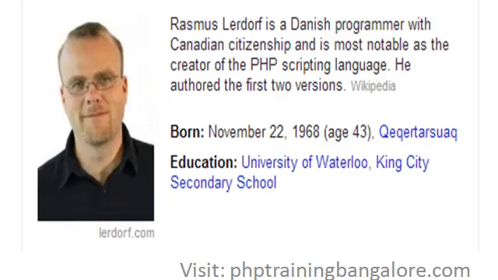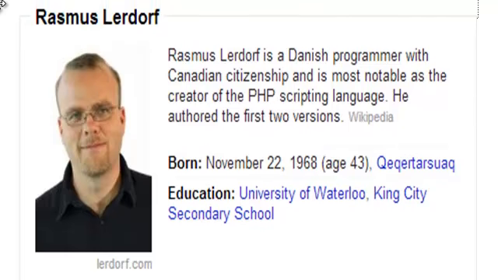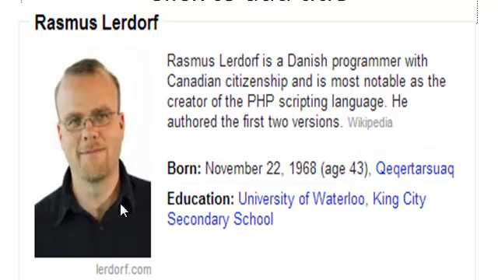And let's look into who this man is. This man is Rasmus Lerdorf. We need to thank him for being the creator of the PHP scripting language. He's the creator of the language, and a little bit of details over here. He's 43. He's from University Loop, and he's from the King City Secondary School.